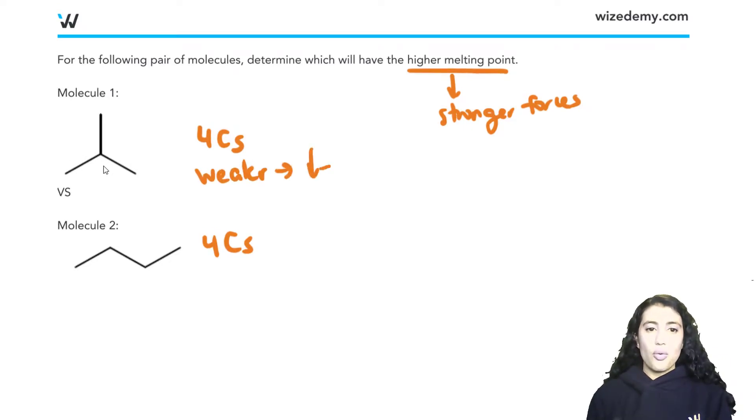And so it's going to have a lower boiling point. Whereas the one that's just a straight chain, so just the carbon atoms connected to each other, are much stronger. Like a tree trunk, they don't have branches. They're going to be stronger, and so this one would have the higher boiling point.